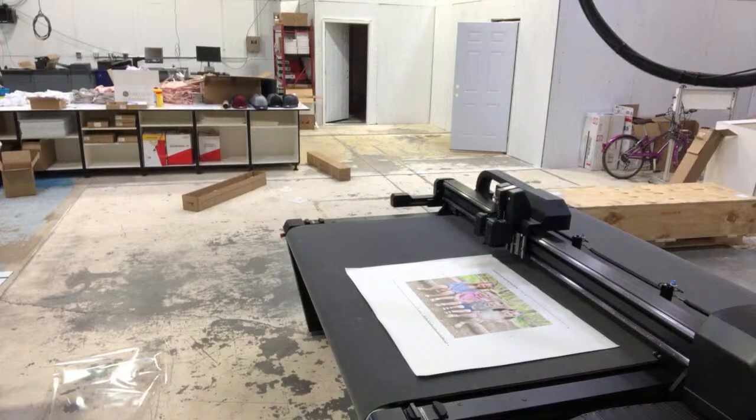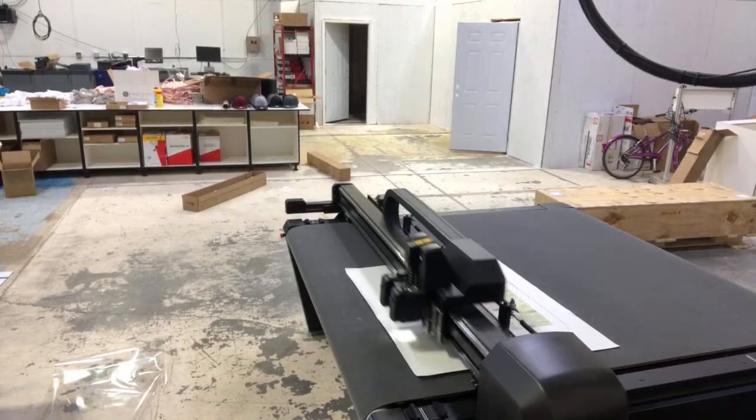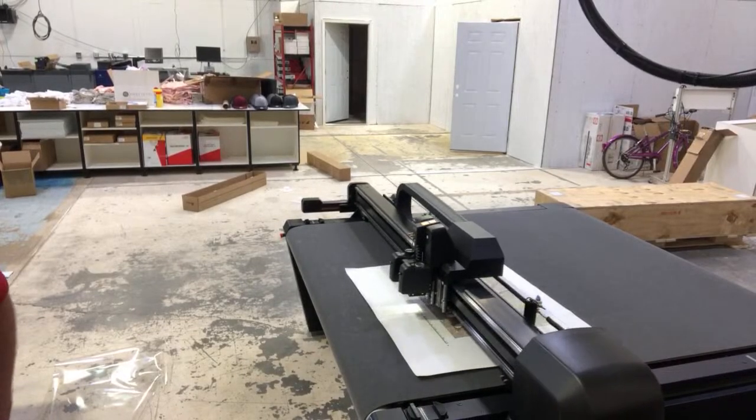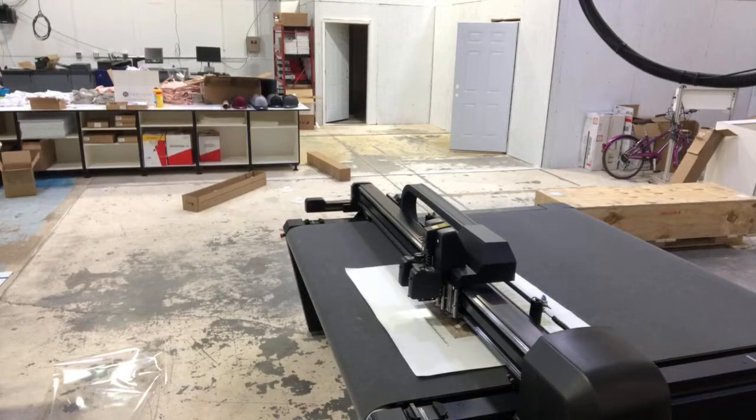I saw a question, so I'll answer that in just a minute. So now that that's there, then what I need to do is load the job to print. So I actually made a thing to just read the barcode. So we'll see if it works. It's supposed to read the barcode and then load the job file.